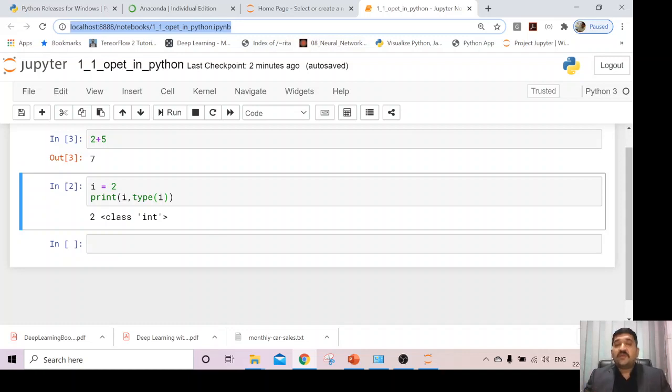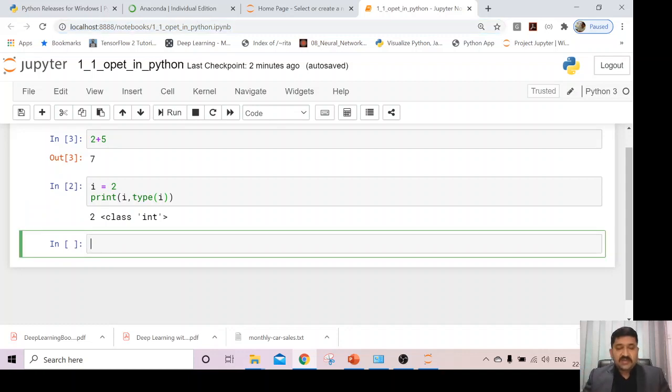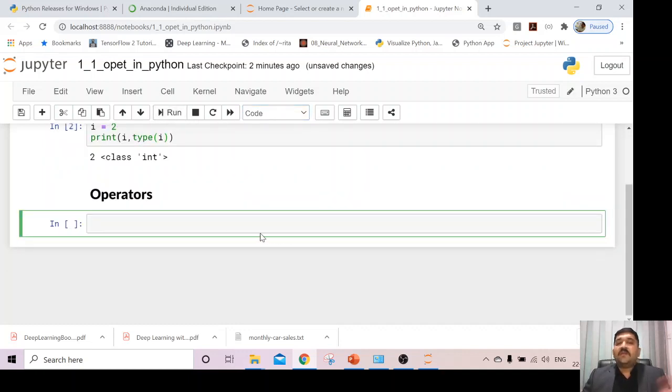The third thing here is, even if I can write the code, I can create the headings also, which gives a very elaborate example of how I can do that. Just like I will say hash hash and I will say operators as my heading. Now to run that, instead of code, I will use markdown and then I will run it, and I have the first heading operators. So that is also a very good thing in Jupyter. You have a proper format to check. The second thing, you can just add with more font. So as you increase the hash, font decreases.